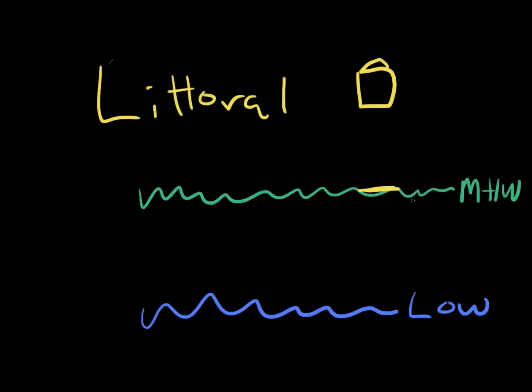And when the tide comes up, it's going to usually come to this spot here, and your rights as the landowner usually go to this point here. So if you're traveling left to right here below the mean high water mark, you are technically not interfering with the littoral rights of the property owner.